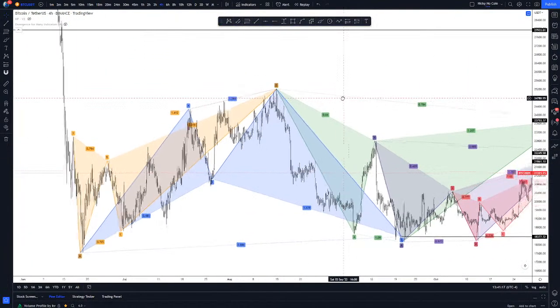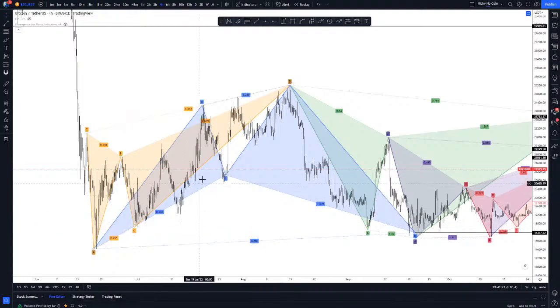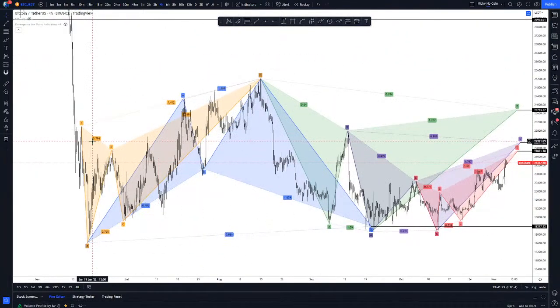So we're going down here just to show you this is another butterfly. These things hit pretty hard, man. They have that deep, kind of landslide up or down, and then just completely reverse on them. So you had a 786, up to, instead of 1272 like the other ones we saw, we had a 1414, and we hit it almost perfect. So right from there is when we started to decline.